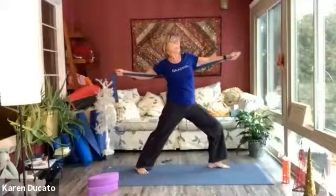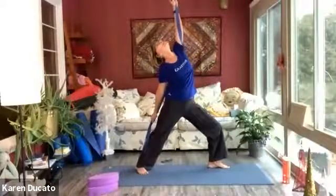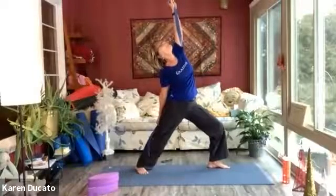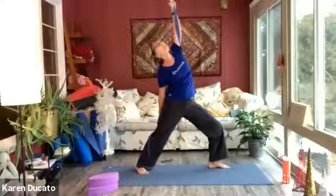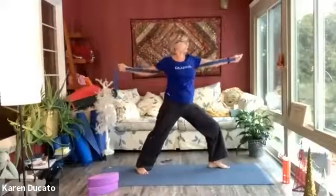Inhale, lengthen your left leg. Maybe we lift our toes. It's not necessary. Exhale, bring your foot down back to your warrior two. Hip hinging forward as we reverse our warrior now. Lift through the left hand, pull from the right. Find that space through the whole left side of your body. Feel how powerful you are. You've got this. Exhale back to warrior two.